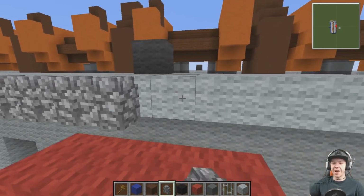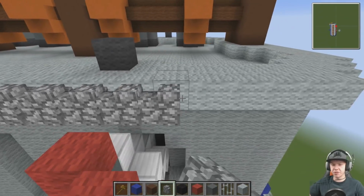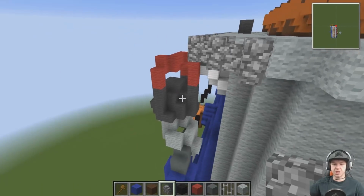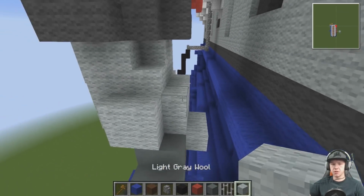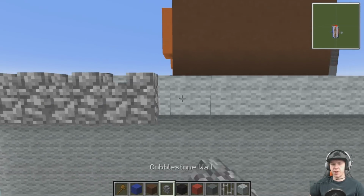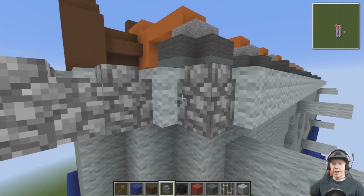But we'll have to add on to this once I know where it goes, because the image that I'm using as a reference here can only see that side of it, the side that we've been building from today. Oh, I've got a block missing, look, from where we moved it. There we go. So this will just have to run around here for now. I don't really know where it does go at all. I have no idea.